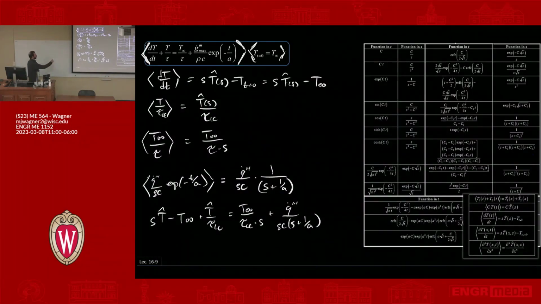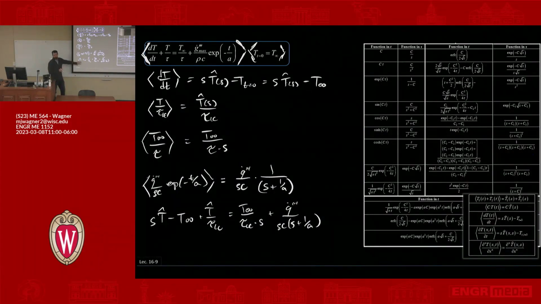We came up with our Laplace transform by applying all the rules that we found in the table, and we ended up with an expression, a direct translation of the time expression into an S-domain expression here. So this is our equation transformed into the Laplace domain. Then the job is we still need to solve for t hat. We're trying to come up with a temperature profile. The whole point of doing this is to come up with a relationship of stuff on the right-hand side and then just temperature on the left-hand side. So we're almost there with this.